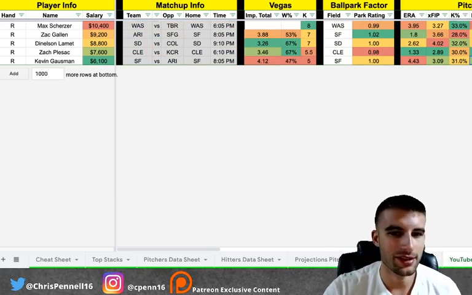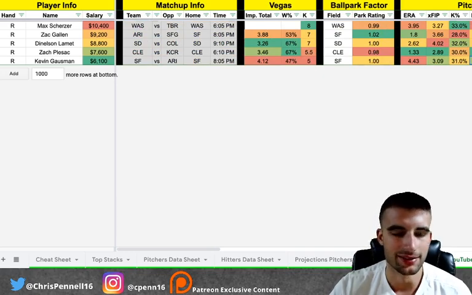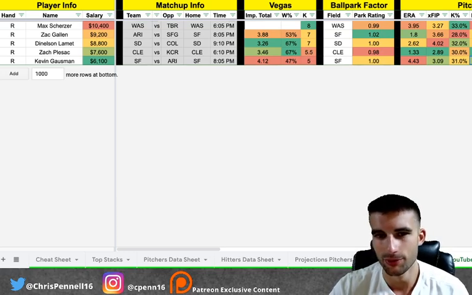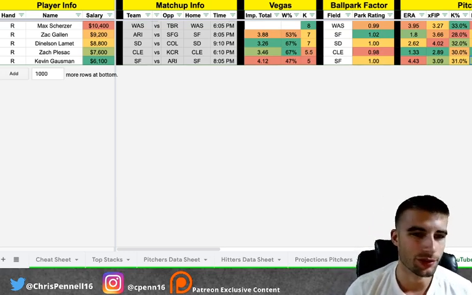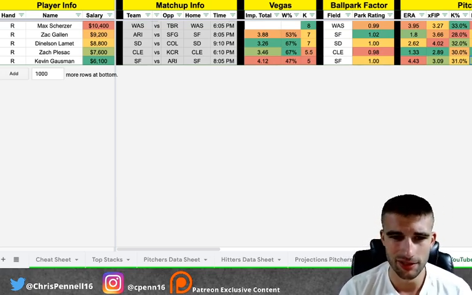Zach Plesac, 7,600. He seems a bit underpriced. He's been very good this season, and he gets a soft matchup versus the Royals, and I just think he's a little bit underpriced. I was really surprised when I saw his price tag. I was thinking he should probably be around mid 8K to maybe even close to 9K, but we're getting him at 7,600, so he's probably one of my more favorite pitching options on this slate.